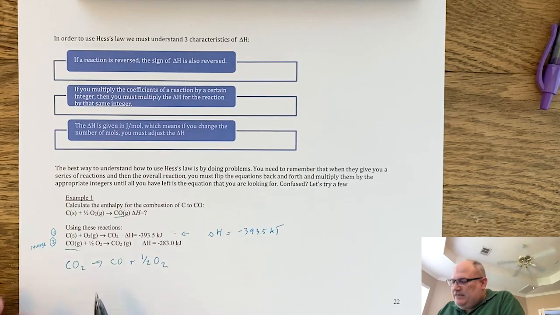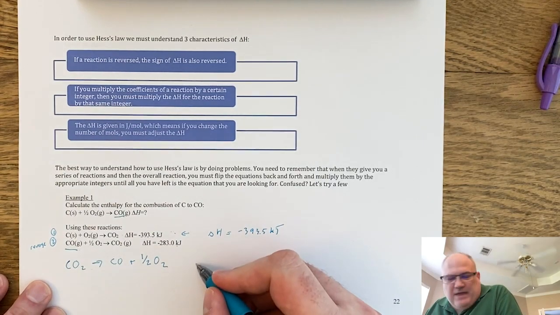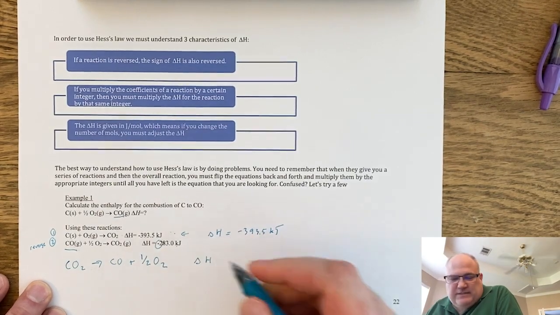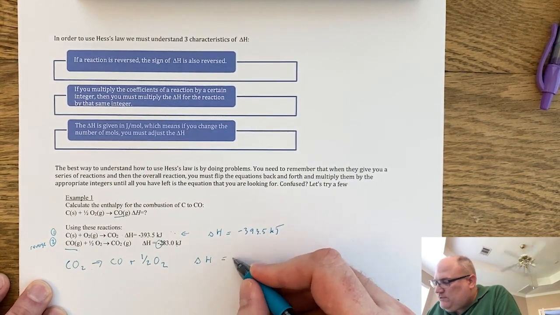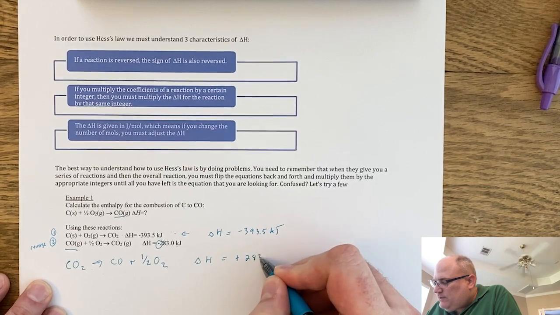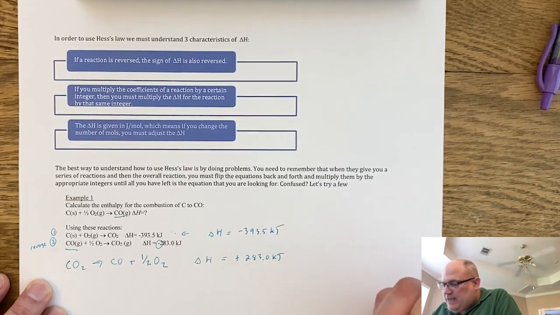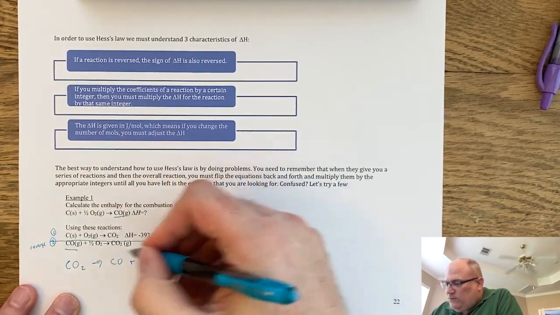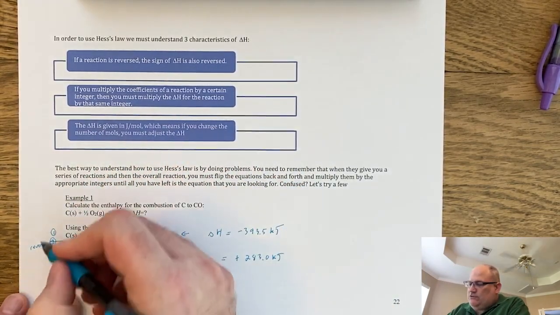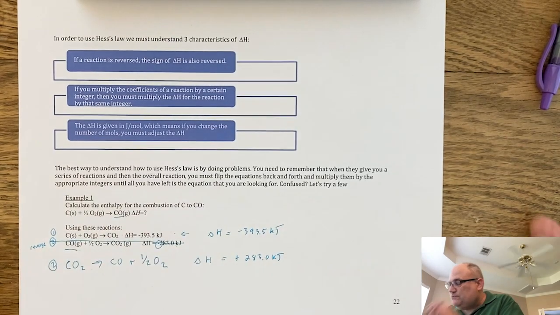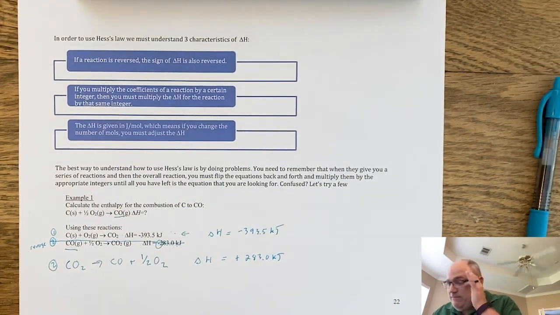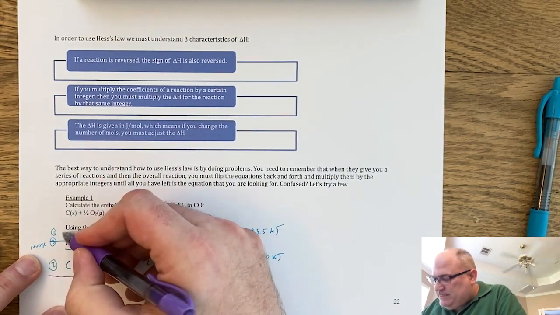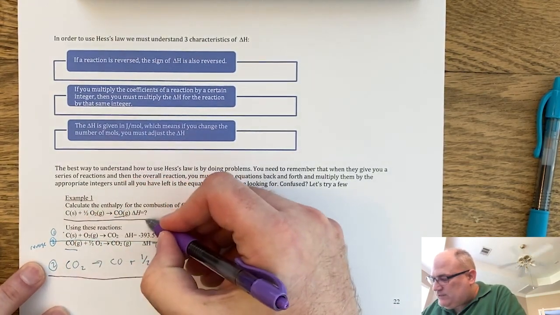So if you see that, this is exactly the reverse of this. And what that means is that we've just changed the enthalpy as well. The sign of this has to change as well. So that's going to be equal to plus 283.0 kilojoules. Now, this no longer exists. Only these two reactions exist. This becomes our new 2. Now, if we've done this correctly, when we add up this step and this step, it'll equal this right here.